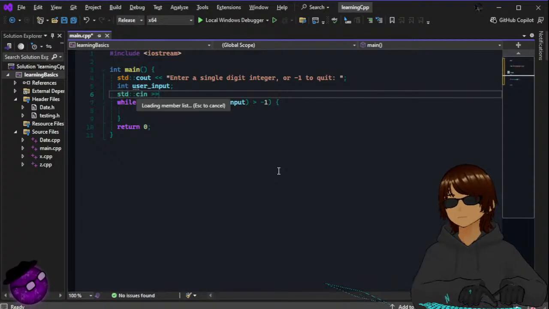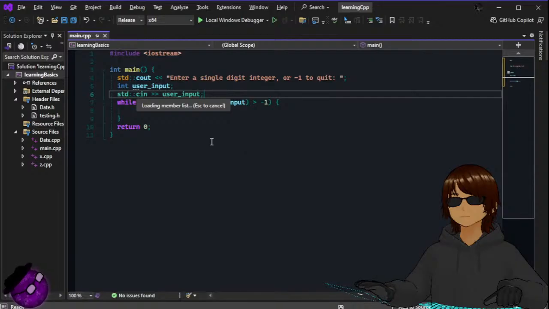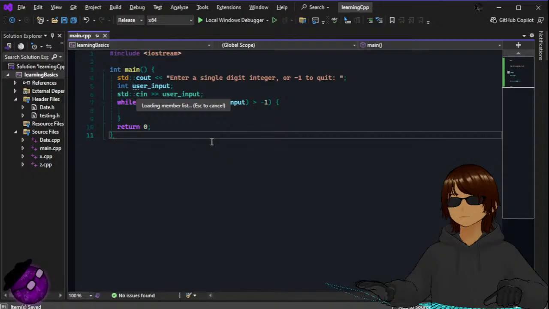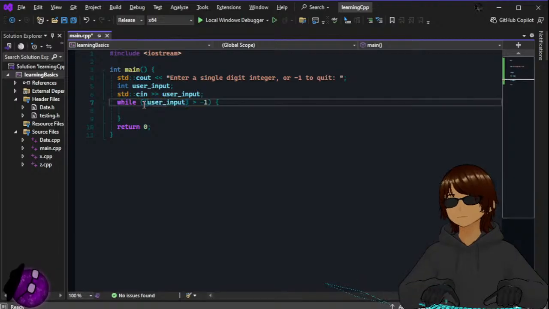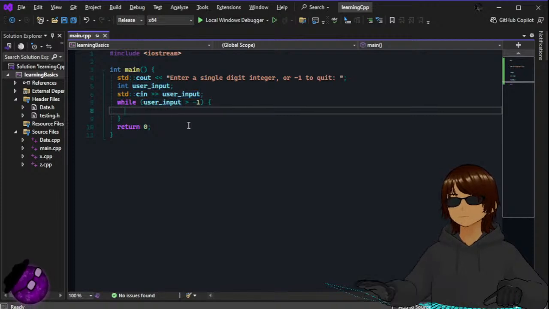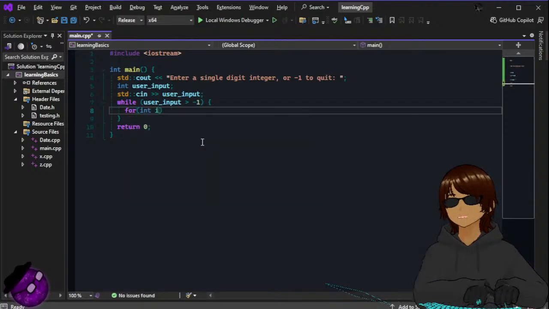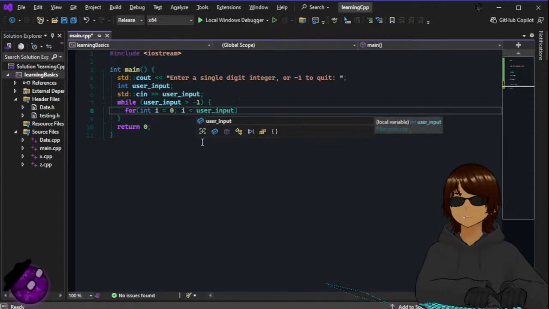std::cin >> user input. For int i = 0, i less than... user input.